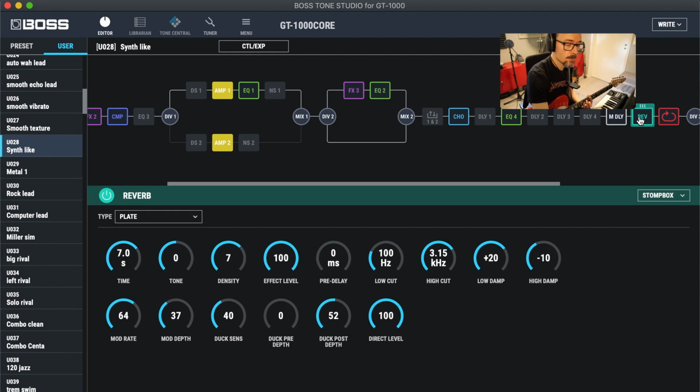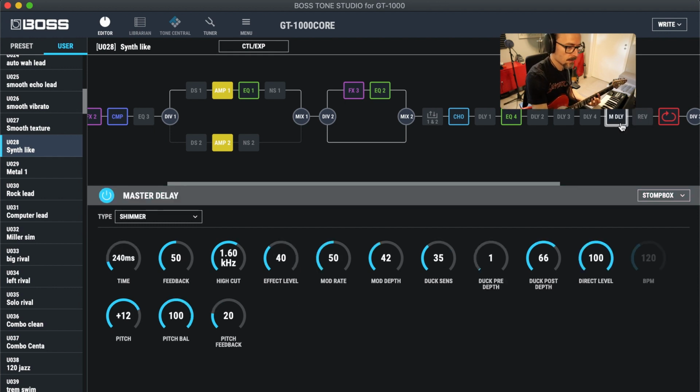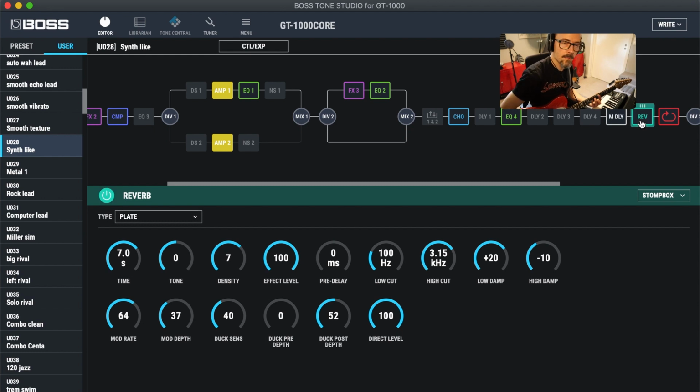And then we have the reverb, which is a plate. If I bypass that one, it's going to be like this. You can definitely hear that shimmer. It's actually mono in the middle, and it has a ducking, so it comes. Yeah. And that put together with the reverb works quite fine.